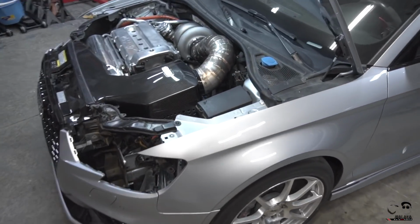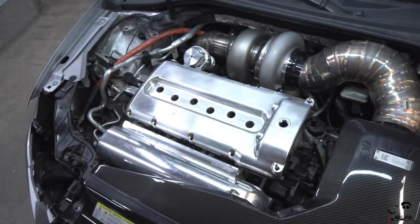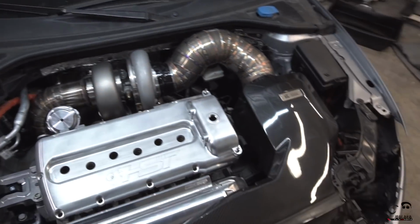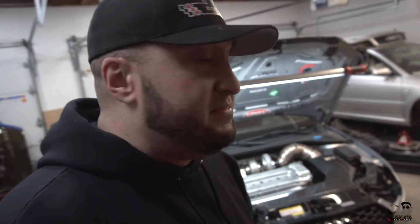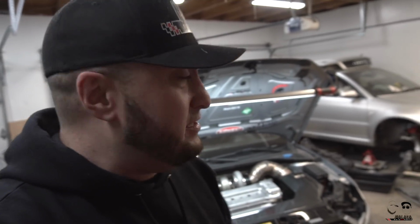But that's it, guys. I'm going to continue seaming this within the next day or two. And then Stav's ship box is going to get back into the garage. He's going to get his head back from the machine shop, we're going to get his car back together, and then I'll keep pushing on this car as parts trickle in. But the goal is sometime the end of December, beginning of January, firing and rolling around at least, making some noises. I don't know, this is so cool.